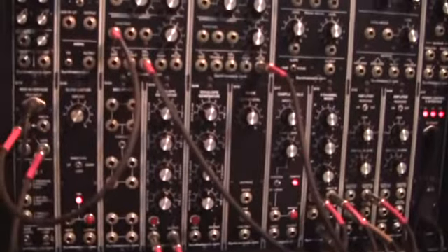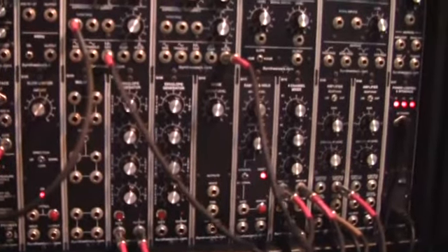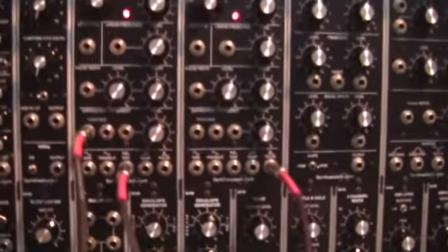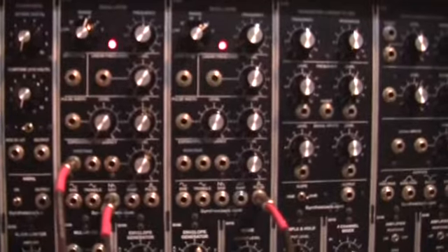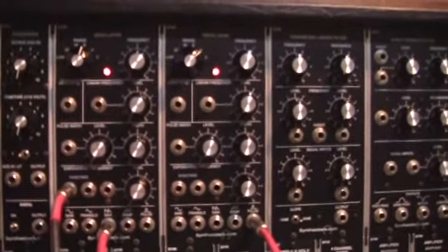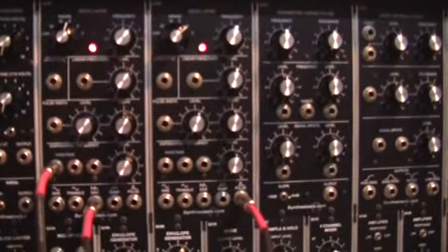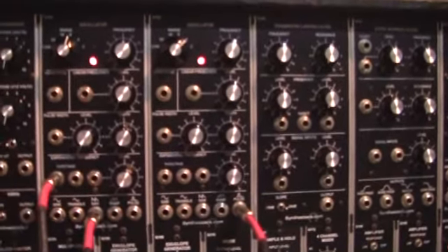So what are we playing this afternoon? We're playing bi-pipes. Let's just run through the patch quickly and then you can hear it. One oscillator works as the drone — that's the one on the right. It's set to four foot and we're taking the square wave and putting it into our mixer at 75 percent.